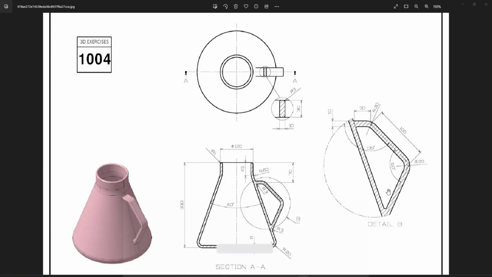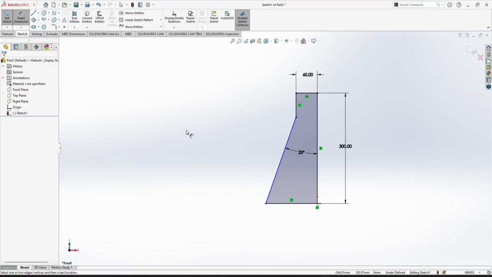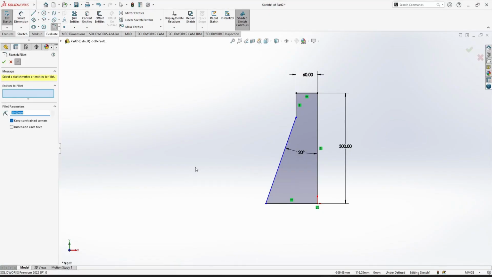Next, we are going to use this 20 mm as a fillet radius and 60 mm as a fillet radius. So select the fillet. This one is going to be 20 mm and enter. Now this one is 60 mm as the radius, and done.